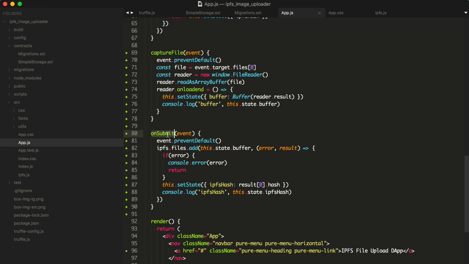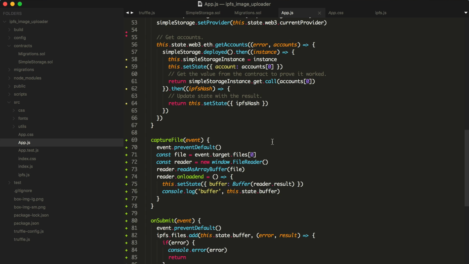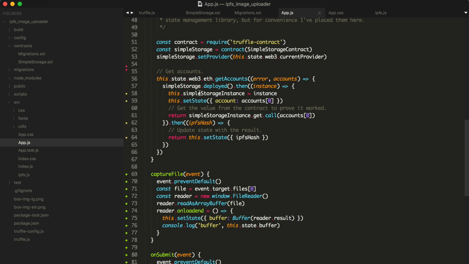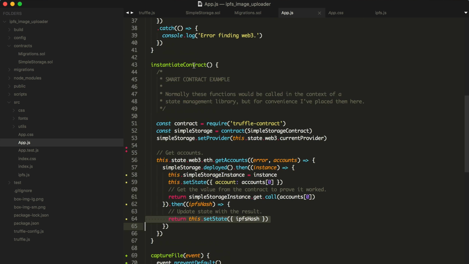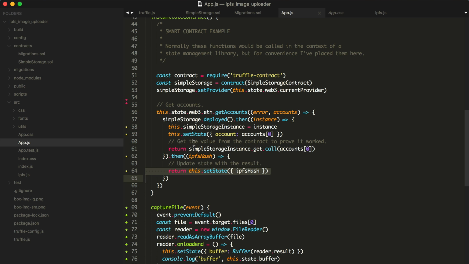We set it on the submit, set state, IPFS hash, result 0 hash. And that's what we're going to do whenever we load this page up. We want to say, hey, was this value set to the blockchain? If it was, let's read it out of the blockchain and set it to our component state so that we can read that value whenever we refresh the page.